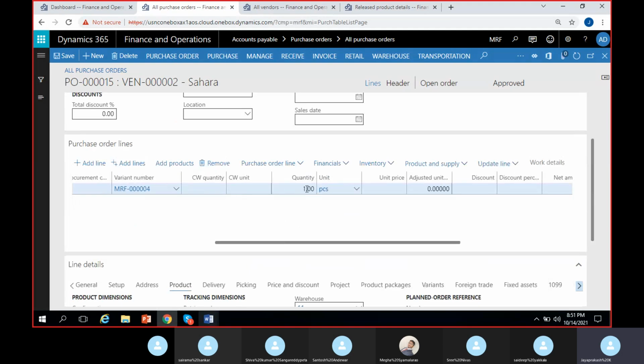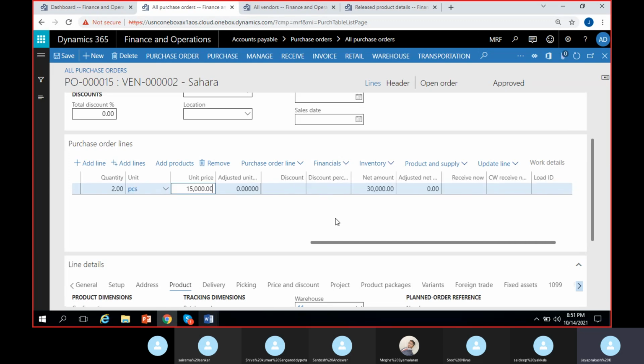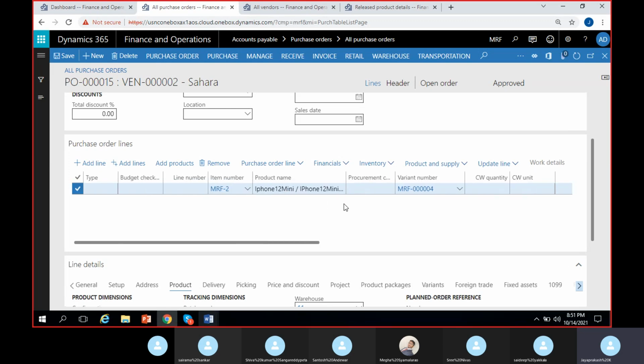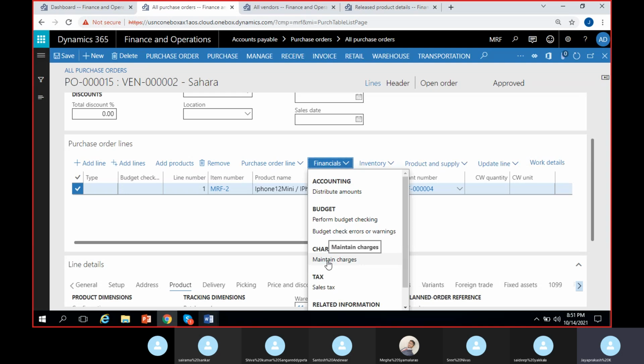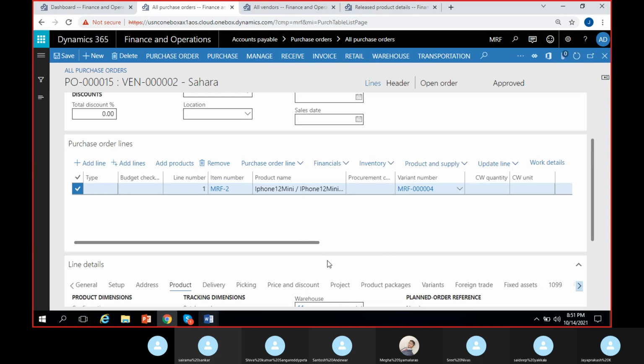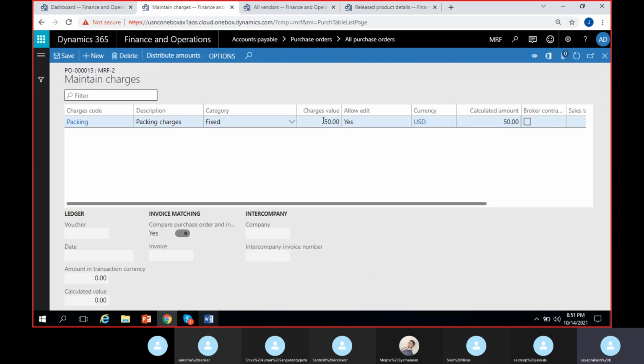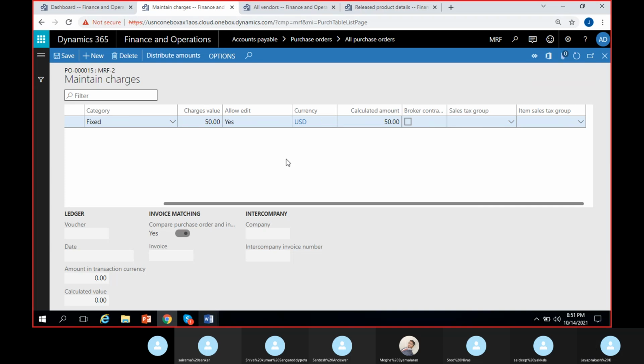Then quantity as 2, unit price as 15,000, so total is 30,000. Now let us see if the line level charge is added or not. Select the line, click on financials, click on maintain charges. So now you can see packing charges of 50 being added here.